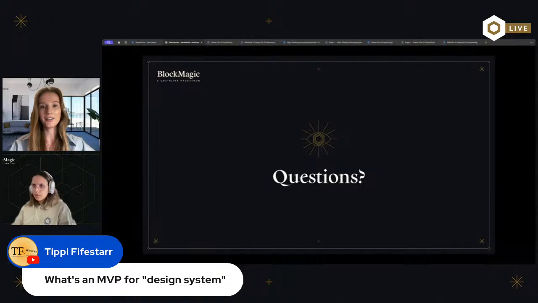Because what you see the most on your interface are the buttons using the colors, the text using the colors, and you see the font and the size of the font. So make sure that your text is consistent across all your products, and your colors are consistent across all your products. It will already create that consistency, because you cannot start by creating everything.